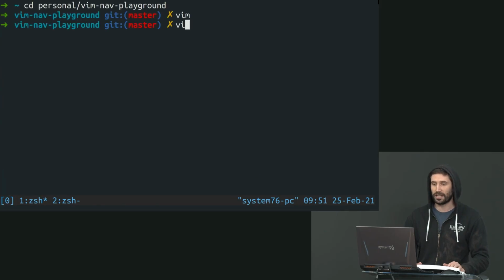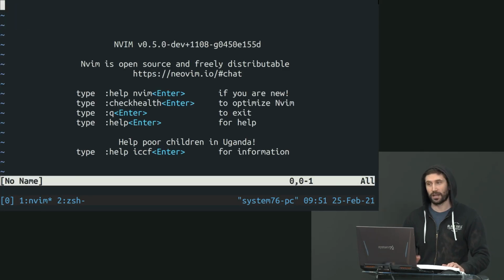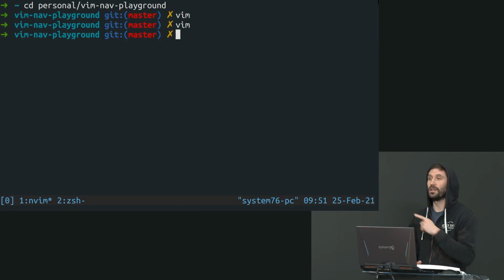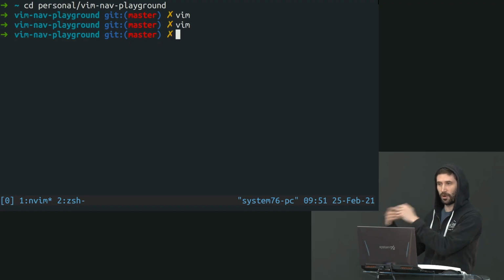So let's quit. By the way, I didn't show you how to quit. Hey, chat, don't tell anyone, okay? This is kind of a secret. It's going to be this, :q. Hit enter. When you do that, you will leave Vim. If that doesn't work for you, try the bathtub. Just get it out, right?